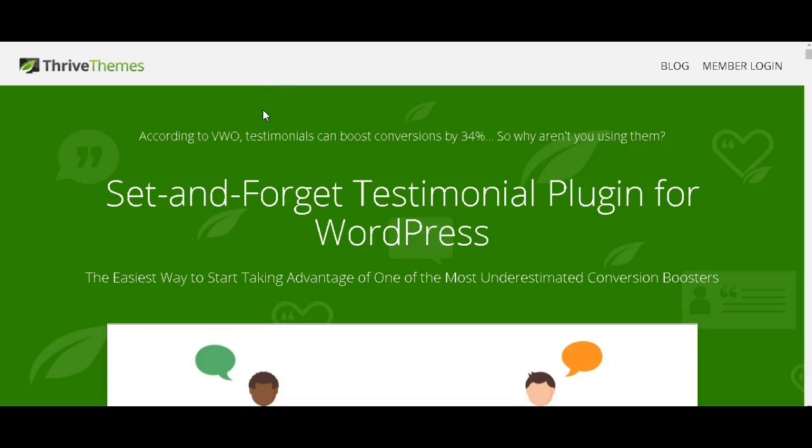Hello and welcome to another episode of ravisinghblog.in, and today in this video tutorial I'm going to talk about Thrive Themes Ovation. This is the latest product Thrive Themes has launched, and this product is exclusively to create testimonials for your WordPress blog or for your product or for your sales page.